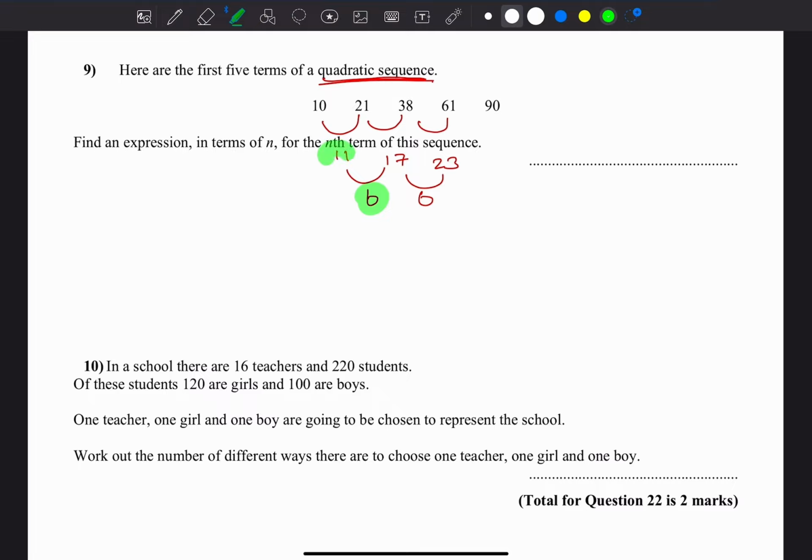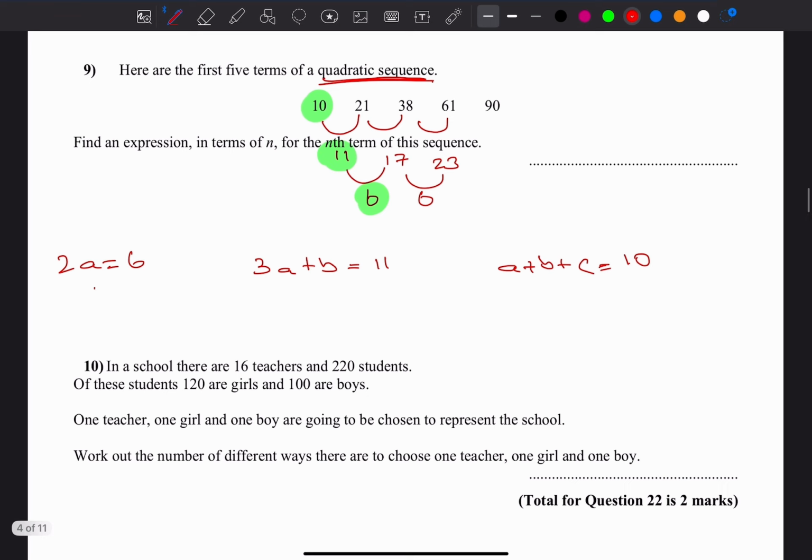The numbers that you choose are these numbers. So the formulas are 2a, 3a plus b, a plus b plus c. Yeah, these are the formulas. 2a is 6, 3a plus b is 11, and then 10, isn't it? Yeah. So 2a is 6, so a is 3, half of that. 3 bracket 3 plus b is 11. 9, take 9 out. B is just 2. A is 3, B is 2, plus c. 3 plus 2 is 5. Sorry, that's 10. Take 5 out, take 5 out, cancel.